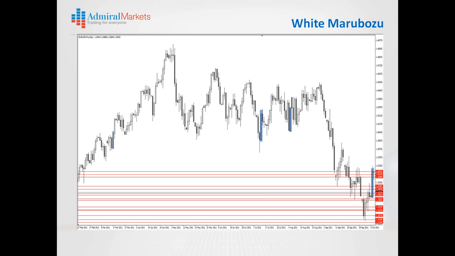You don't need swing points. This candle is enough for a swing point because it indicates a strong buying momentum. So you just need this big candle to trade it by itself. So how is it traded? You spot a candle, you draw a Fibonacci level, and you enter on 50, 61.8 or 78.6% retracement.